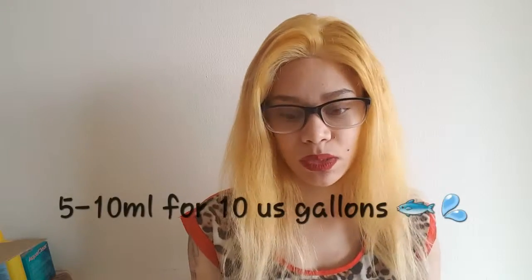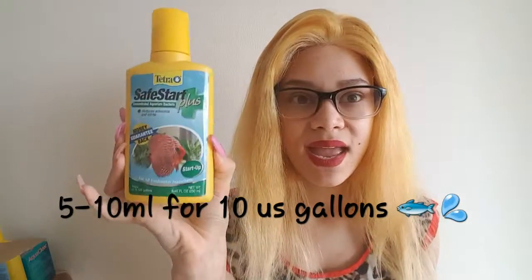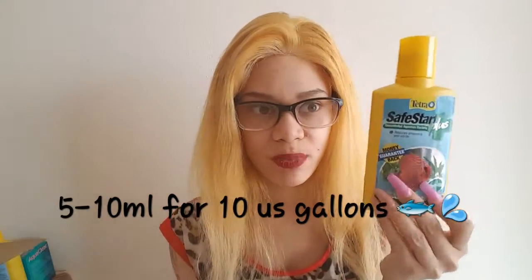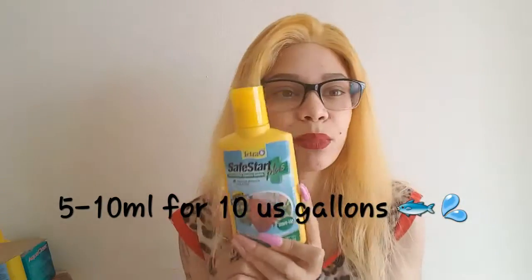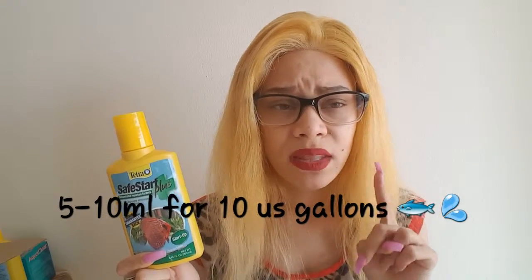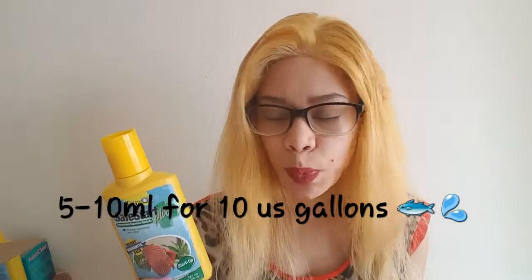Oh yes, there's a couple of other things I wanted to show you. I'm almost done with what I wanted to show you. This is the Tetra beneficial bacteria. As we were going back to beneficial bacteria, this is what you're going to want to use. This is the brand that I prefer. API has one that's fairly inexpensive. They have two. They have a startup, and then they have a regular maintenance one.